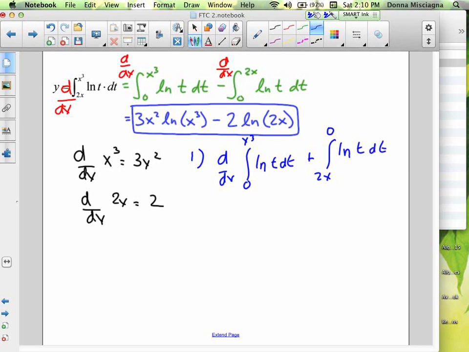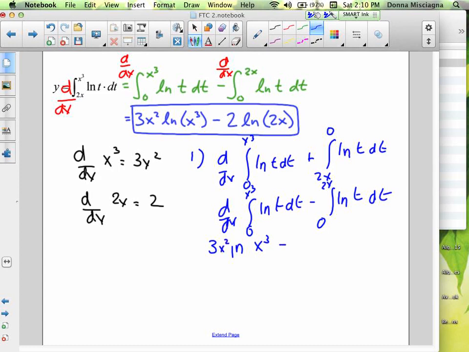And then flip those, so it's the integral from x cubed to 0 of ln t dt minus, and now the 2x, because the variable has to be the upper limit of integration. All right, so now we've got the variables at the upper. Now we can plug in. However, we have to do a chain rule here. So it will be natural log of x cubed, but then times the derivative. The derivative of x cubed would be 3x squared.